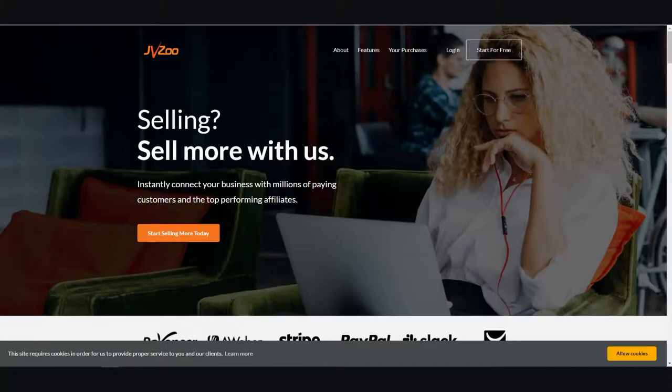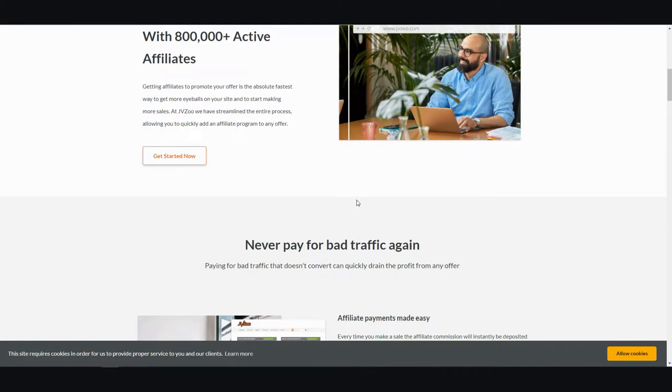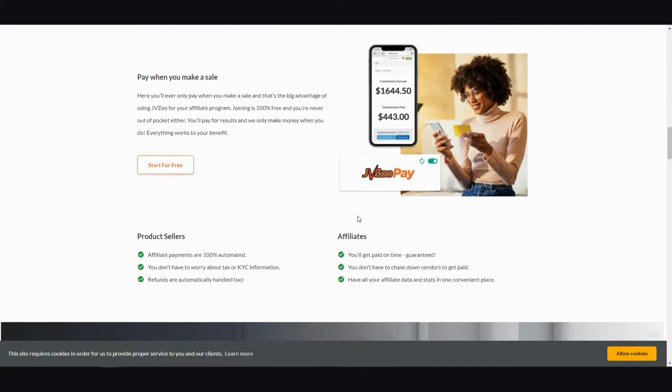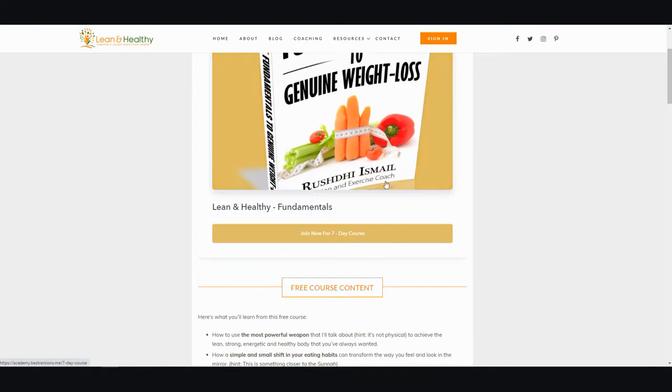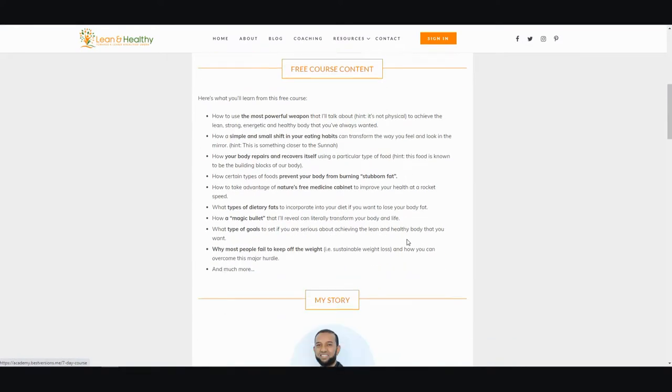So that's ClickBank. The other marketplace you can join is JVZoo, and it has a very similar setup to ClickBank. You just sign up to promote as an affiliate any type of product that is similar to what you're trying to sell or promote. And then from there, you take all the emails and you modify them. Now, a quick word of caution, JVZoo and Warrior Plus tend to be really, really aggressive and really hypey. You might want to be careful. That might be your style, but me personally, I prefer ClickBank or using a blog and signing up for their free courses, because it's a light push and it doesn't come off as scammy, for lack of a better word.